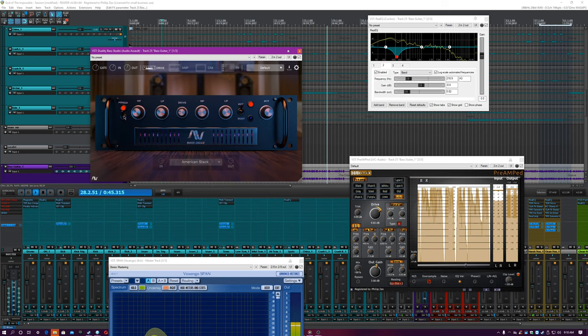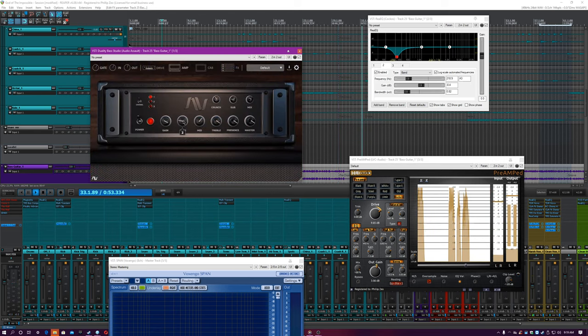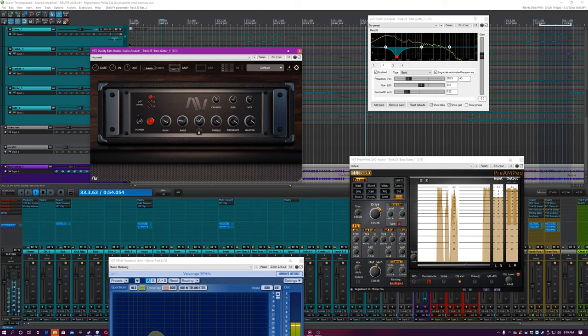So you hear how it changes it ever so slightly, but you still have the real bass tone. Then I have the amp cranked in terms of gain, turned down the bass a little bit because it was actually a very bassy DI, as you can see here. Turned up the mids and cranked up the treble and presence, gave it a little bit of a crunch, and mixed it in again about 35%. So this signal is like 35% crunch and sub, 35% drive, and 35% natural bass tone.